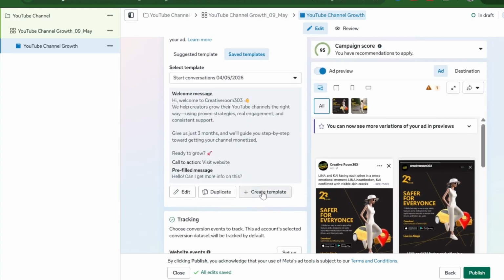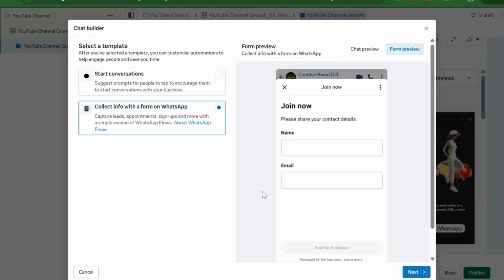Okay, let's see how to create a template. You can create a template with this one. Say, collect info with a form on WhatsApp. This template will help you collect information, more like if you want a lead: their name, their email, in terms of a form.